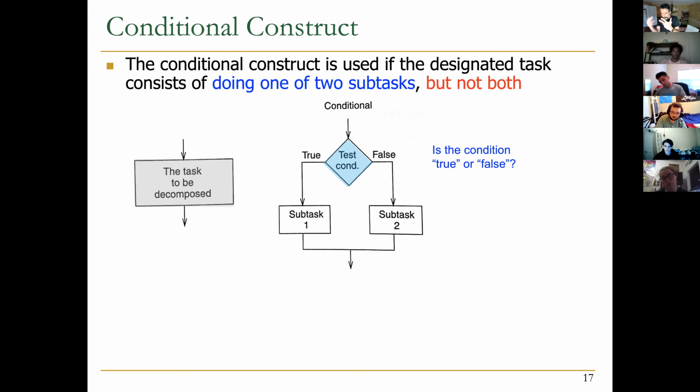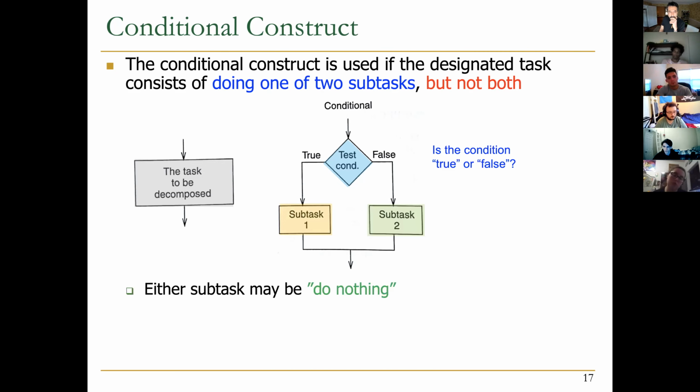Otherwise, we needed to jump to the address right after the unconditional branch, meaning continuing with the rest of the program if there is any. So this is what's going on, but you're familiar with this. Depending on this condition, either you have a subtask or maybe do nothing. In our case, it was basically do nothing in one way.